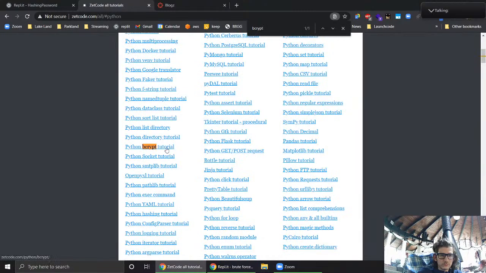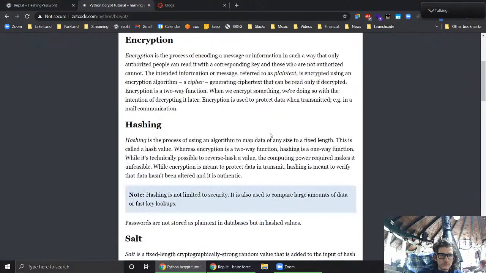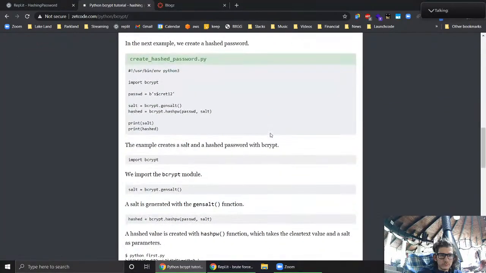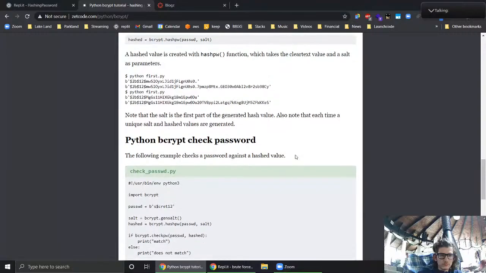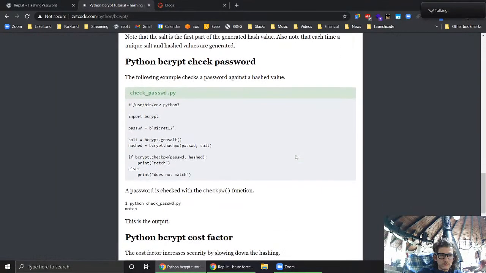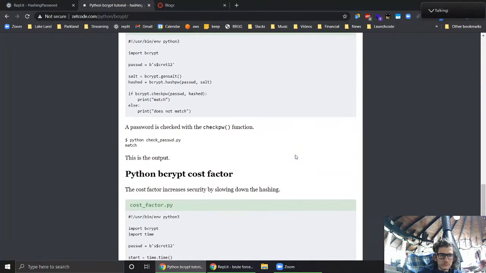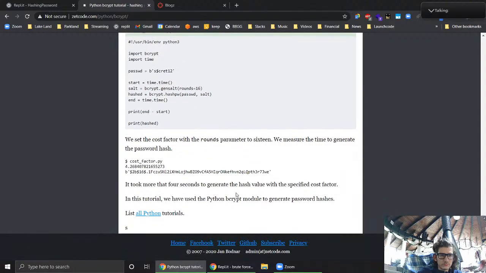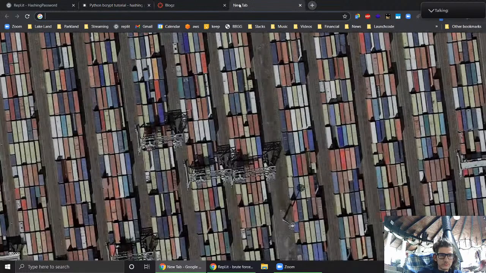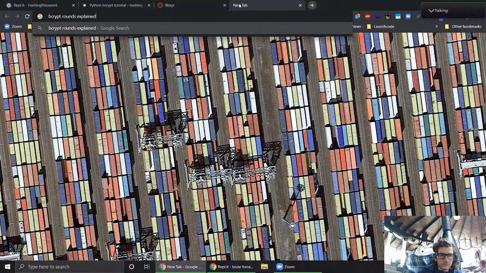Decrypt tutorial. Is that what I was looking at? Probably. Decrypt rounds explained, because that didn't clear it up for me.